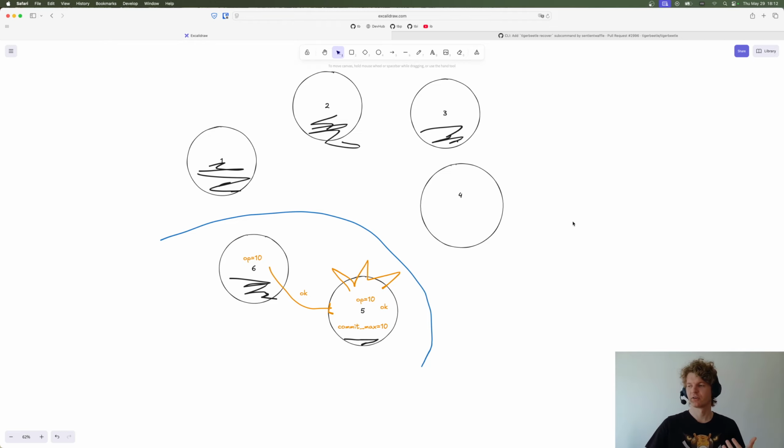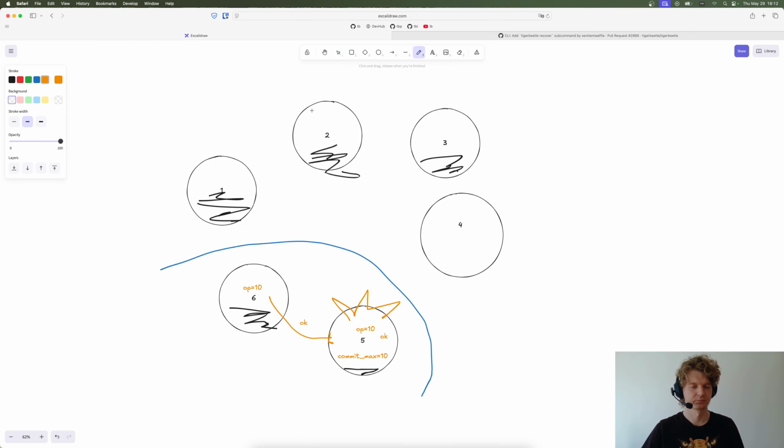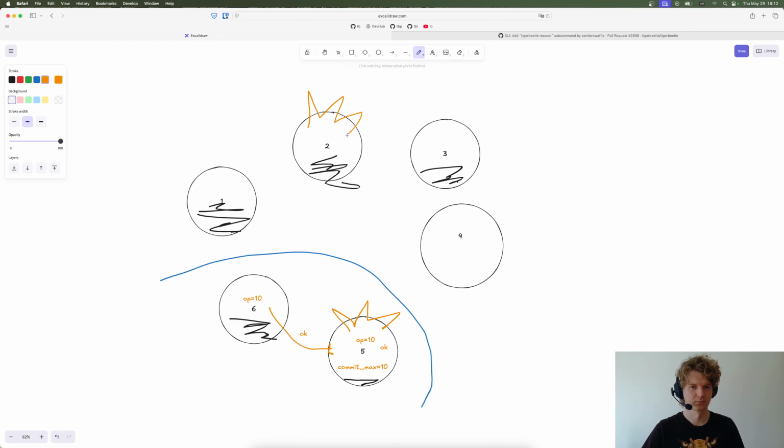So now, if we have quorum here, we could select a new primary. And the primary will need to figure out what the commit max is. And because none of those replicas have even heard about op number 10, the actual commit max that replica number 2 will learn is going to be 9.